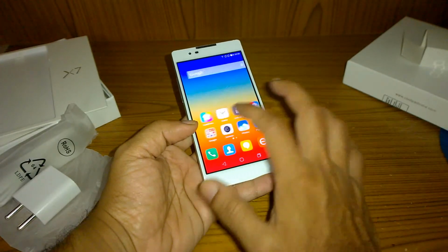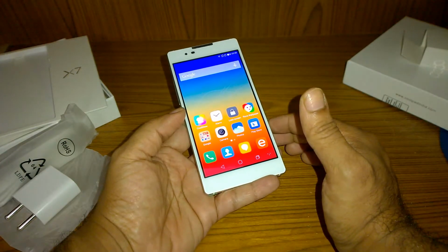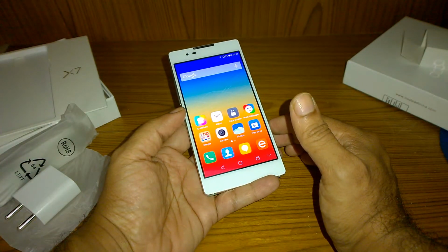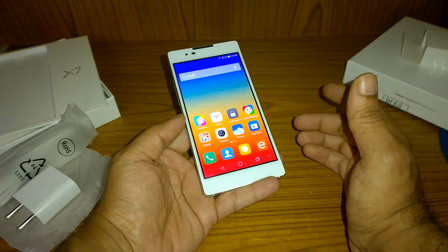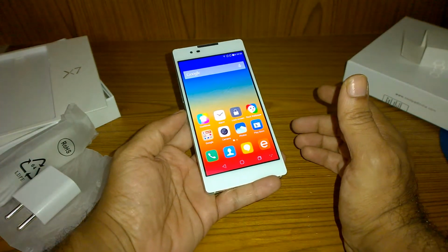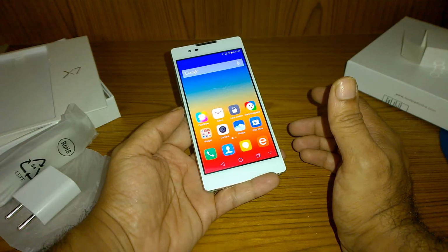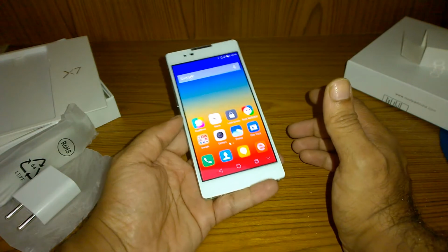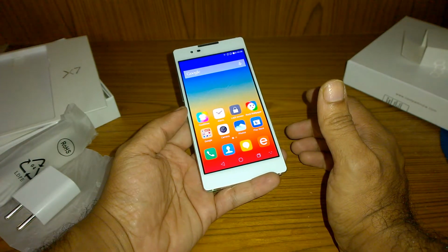Okay, the UI seems to be fast and snappy, and I'm yet to explore this device. I just got it in my hand, and I'm playing with this device for another week or so. And this device goes on sale by June 9th on Snapdeal, and is priced at ₹17,999. And I promise you that before June 9th, I'll be posting a review of this device at gadgetdetail.com.